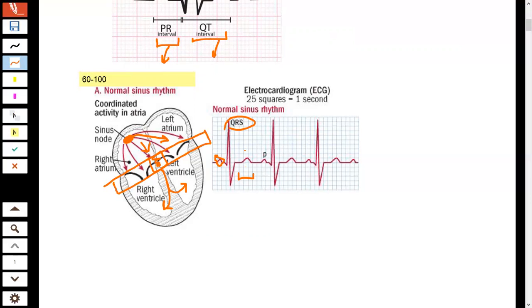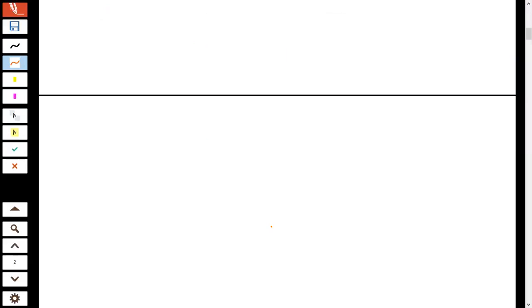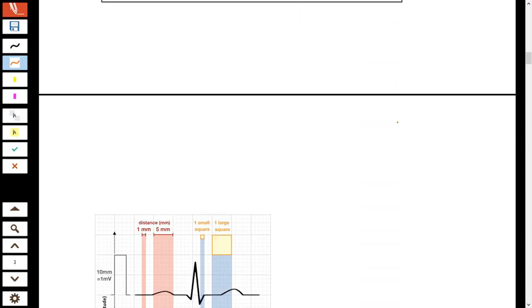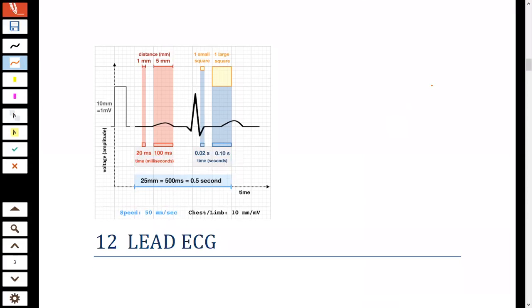And I have explained in the previous video why, even with repolarization, we get a positive deflection here. So if I talk about the normal ECG, here are shown all the events that take place. Now the ECG here shows voltage and time: this small box vertically is 5 mm of voltage, and horizontally it shows 0.1 second.